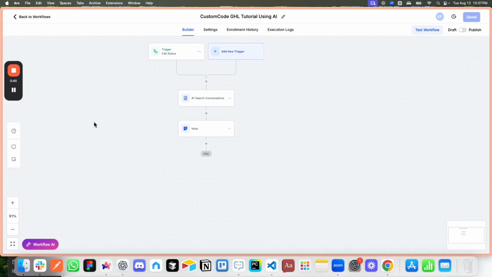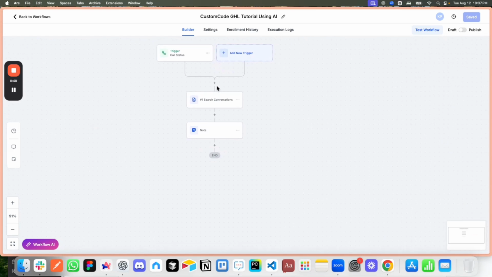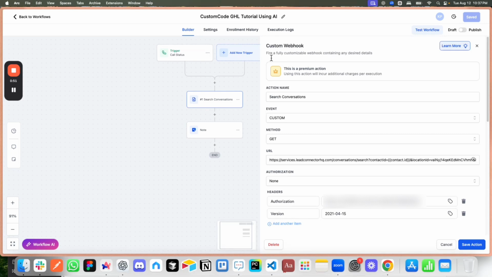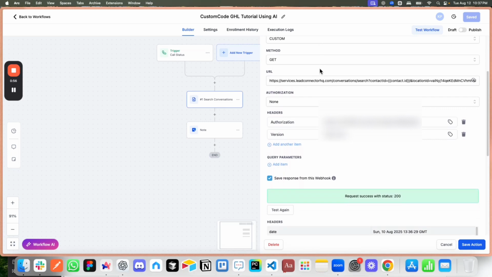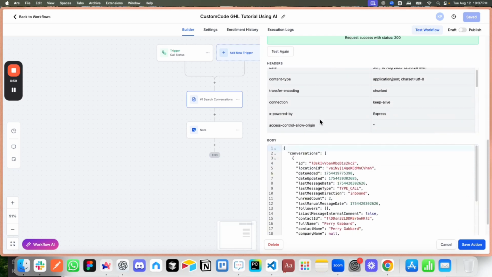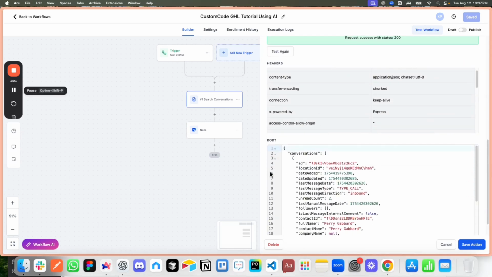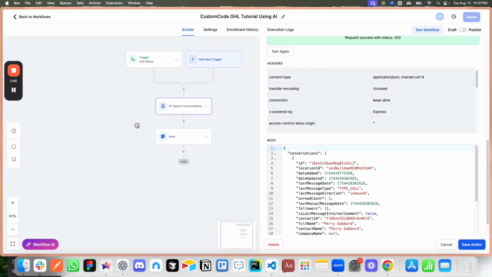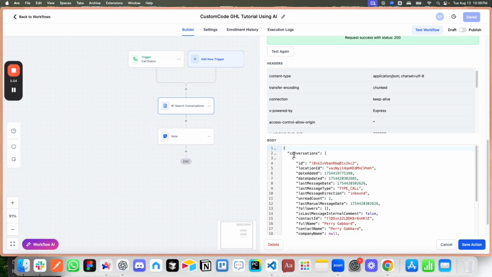Alright, so here's the scenario. I'm using the GoHighLevel API to search for conversations inside of the conversation context. I need to parse only the conversation ID, because I need to use it in my automations. But right now in GoHighLevel, there's no way you can select only the particular ID, which is the conversation ID. Whenever I try to get the data for only the ID, it outputs all this data.